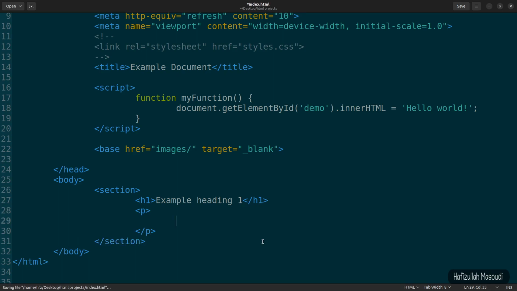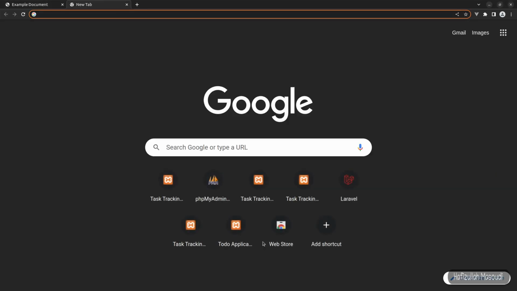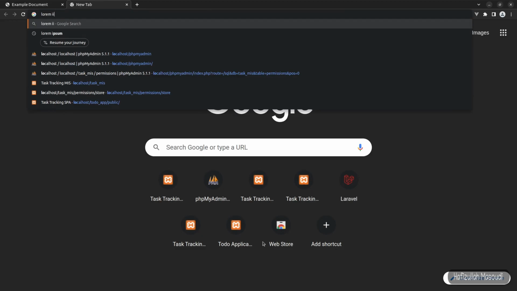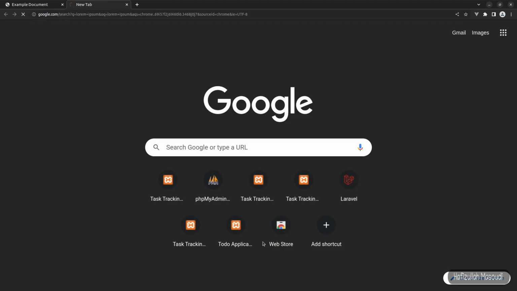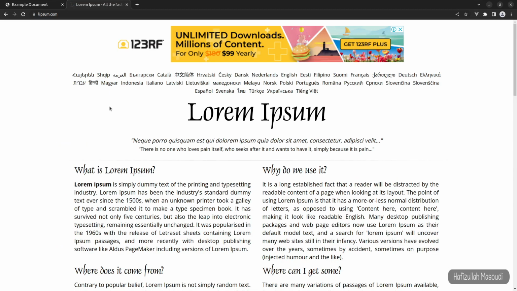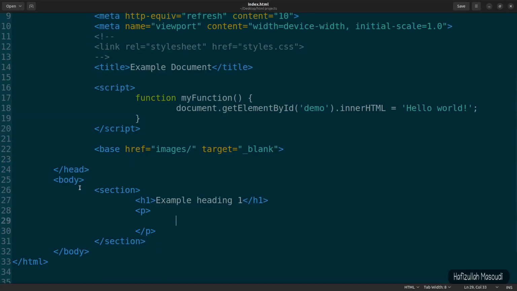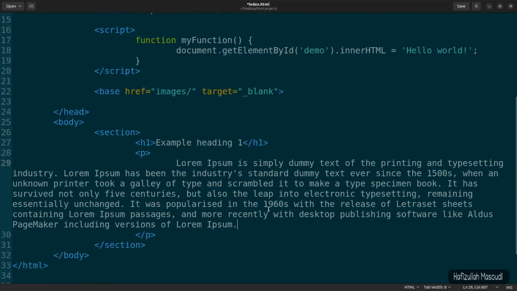For the text of the paragraph, I will grab something from the internet. So let's open a new tab and search for lorem ipsum, and let's go to this first link. Let's copy this paragraph from here, guys, and paste it inside the p tag.